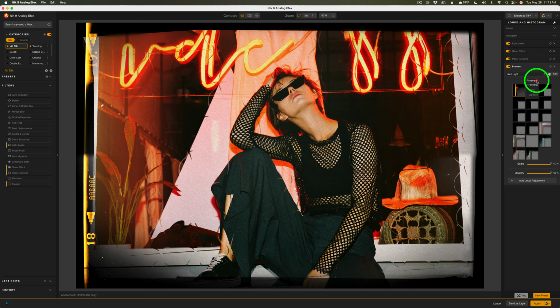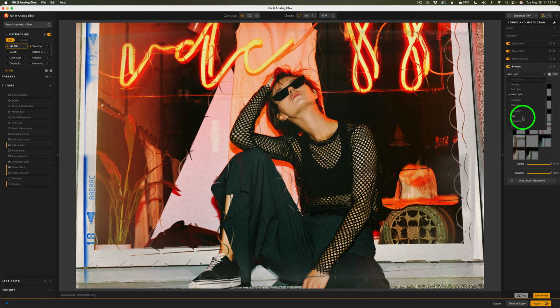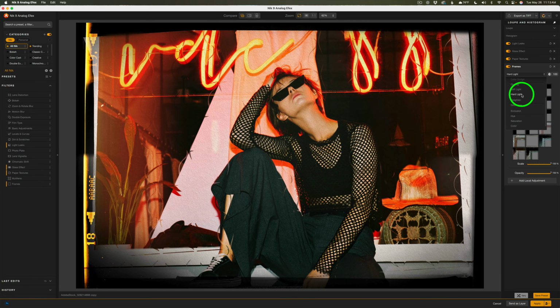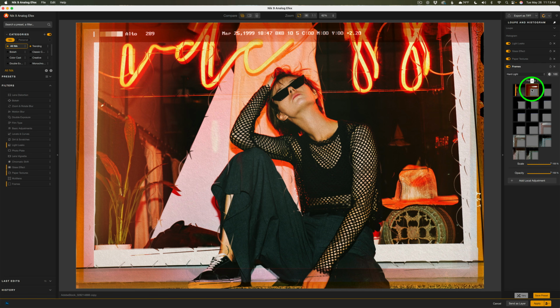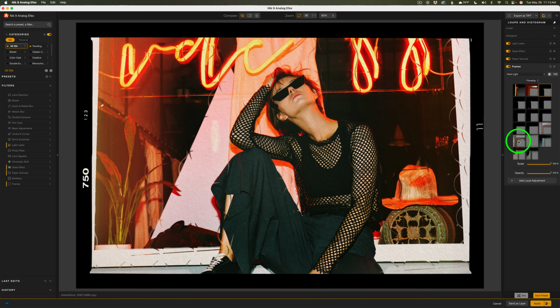If you click the drop down, we have white. We have light box, and note that we're in the hard light blend mode, so you could change the blend mode and get different effects here, so pretty cool. I'm going to stick with hard light for now, and let's click through some of these frames. There's another frame, here's another one. These are under film strip. Let's try this one here.